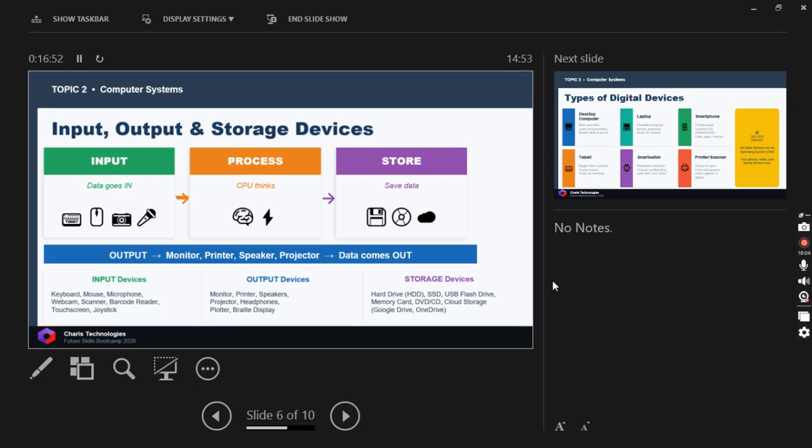The output devices, those are the ones that bring out data, right? That makes you see what you are entering. Do you know that whenever you enter data into the computer, you cannot see the data you are entering if there's no output device? Let's just imagine that. Do you know there are some computer systems that don't have a monitor built in, like desktops? How many of you have seen a desktop computer?